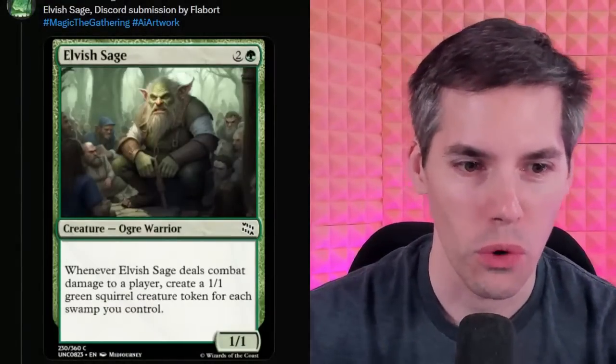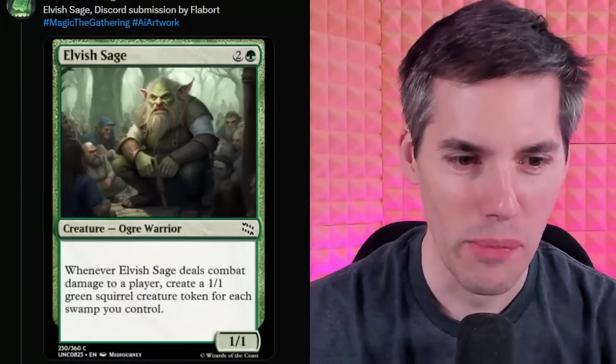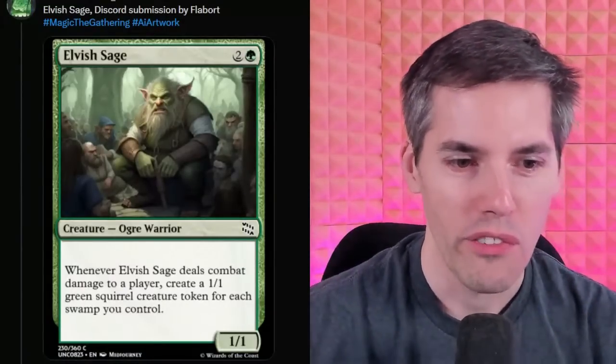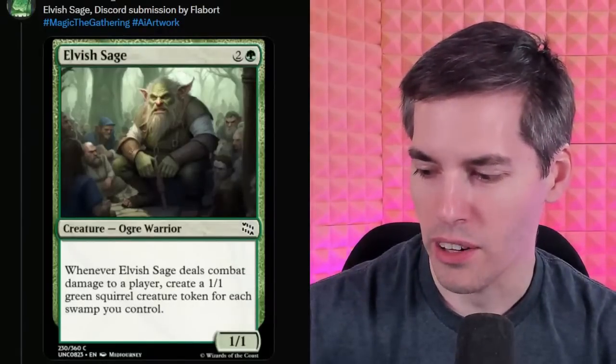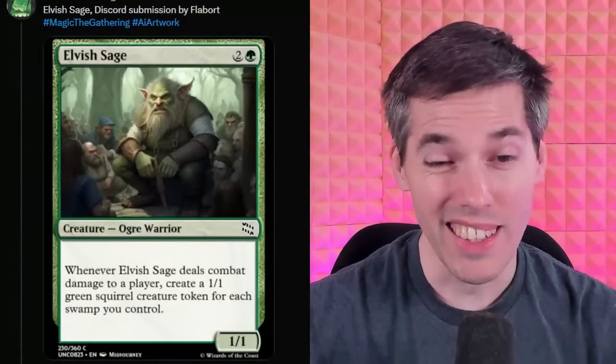Sure, whatever. Ogre Warrior. When the Elvish Sage deals combat damage to a player, create a 1/1 green squirrel creature token for each swamp you control. I don't know about the rest of those elves out there, but I would find something about this elf sus. Whatever, this can exist. No big deal. And so it deals combat damage to a player. That is a neat effect.